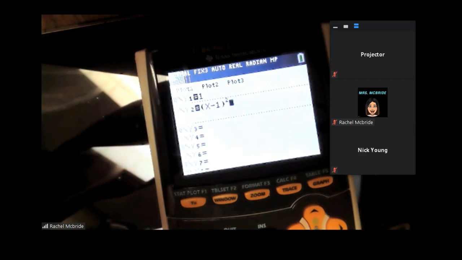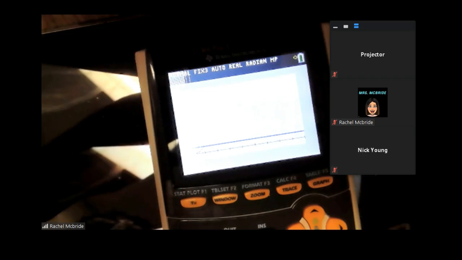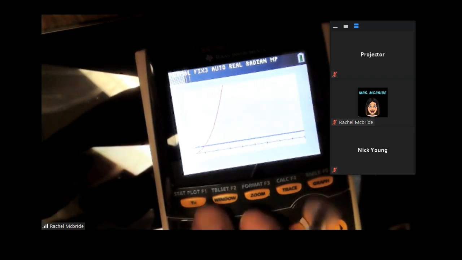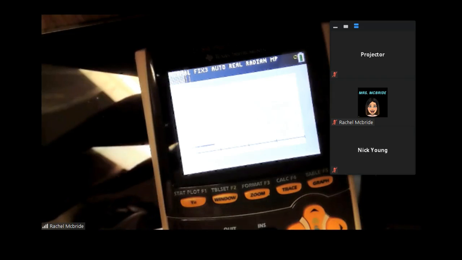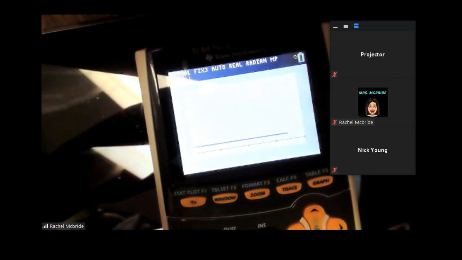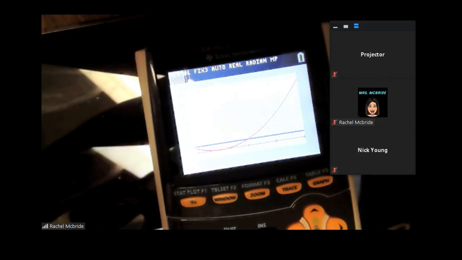Because when 1 is equal to the function, that would give you your intersection. So there's my y equals 1. There's my function. Now again, if I wanted, I could have changed my window so that it only went from 0 to like 4, because you don't want to get tricked into thinking that the function equals the average value outside of the givens. So this went from 0 to 3.